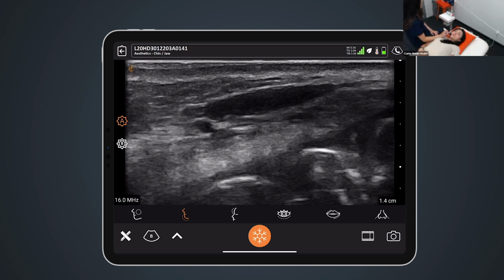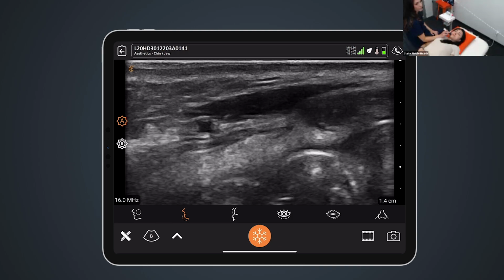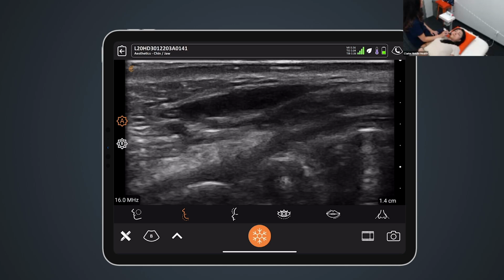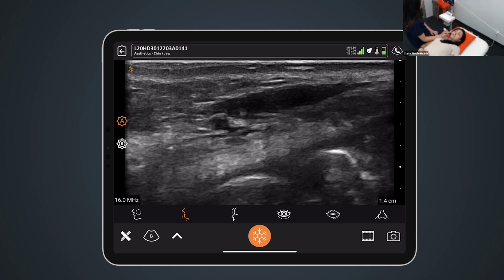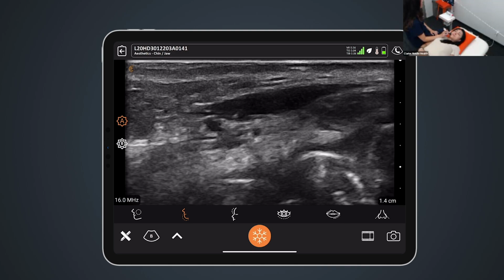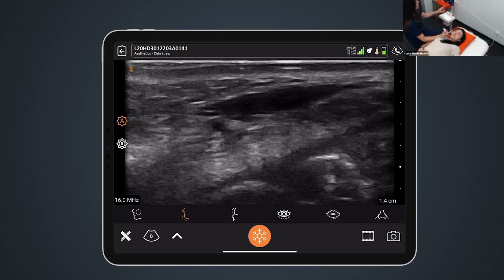The main foramina in the face have neurovascular structures, but sometimes the bones have accessory foramina, and in those very little foramina, we can find only arteries.